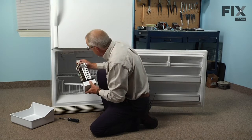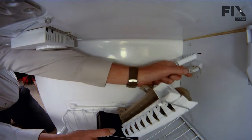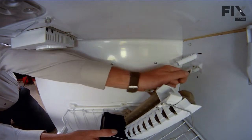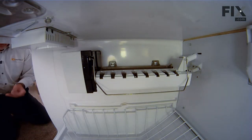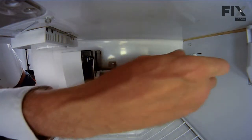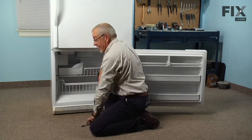When reinstalling, the first thing we need to do is reconnect the wire harness — make sure the locking tabs engage on that connector. We're going to lift that ice maker up into place, keeping in mind that we need to have that fill tube go into the bearing and fill cup, and hook it over those two screws on the side wall. Then we'll replace the leveling screw on the bottom and tighten everything up. Make sure the shutoff arm is in the down position, put the ice bucket back in place, and our repair is complete.